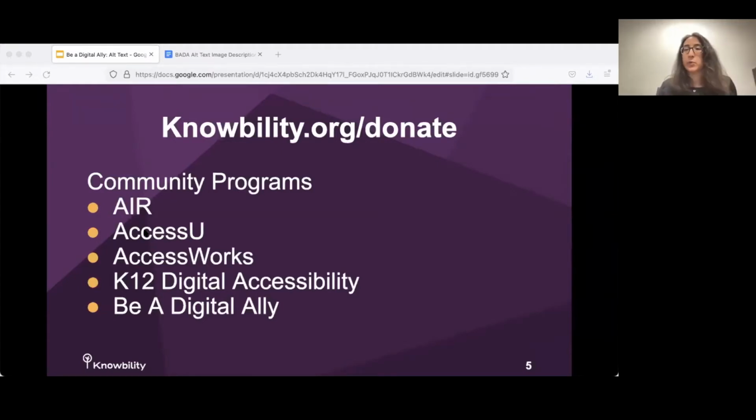We bring in paid participants who identify as having a disability to review these websites and apps and other digital spaces and help these clients, these companies, make sure that their products are not just accessible, but really usable and pleasant to use.